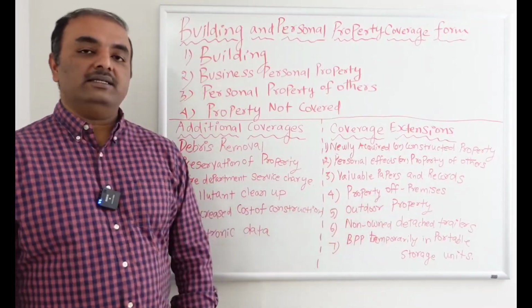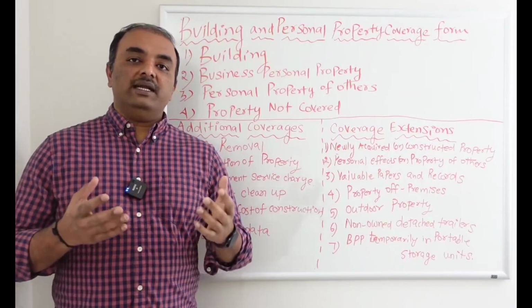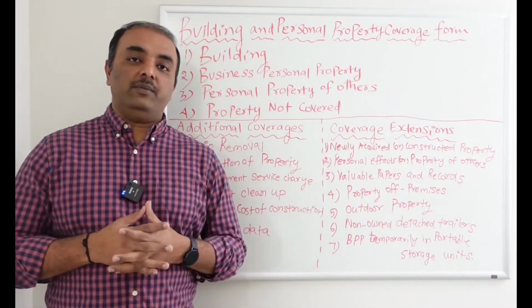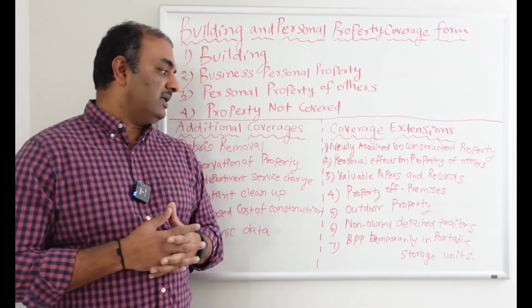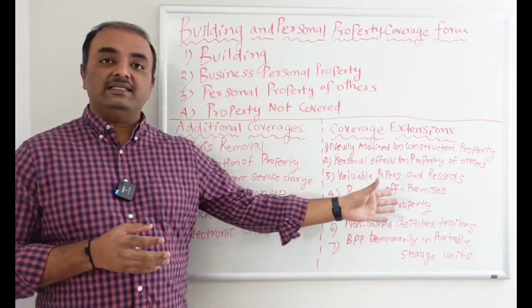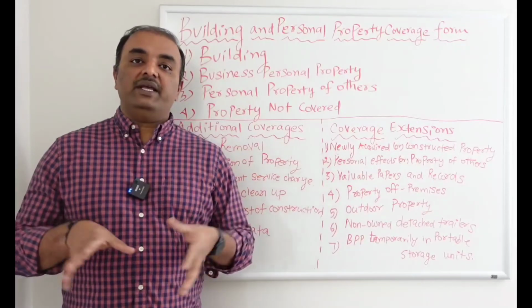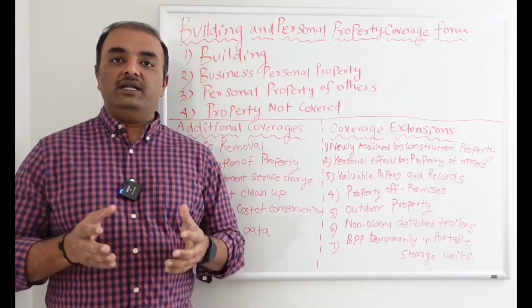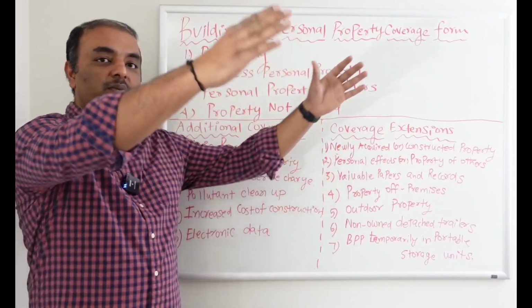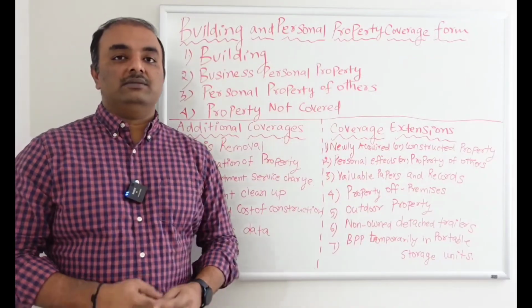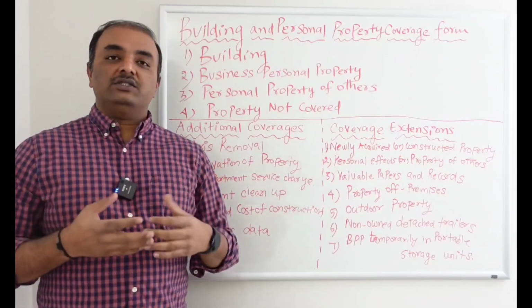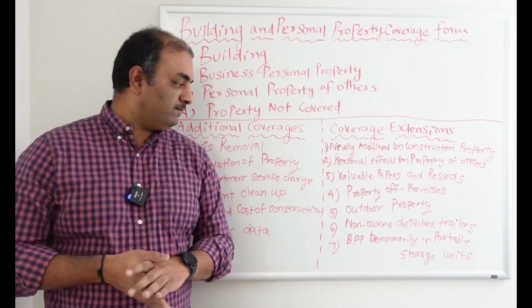Non-owned detached trailers. We know certain businesses need extra equipment or an extra trailer to store their business properties. In those cases, if something happens to those non-owned detached trailers, there will be a special limit that we can use to give required coverage. Trailers are nothing but, say if you have a building, you would see that a separate trailer will be there, a kind of box which building owners or business people will use to store additional items.